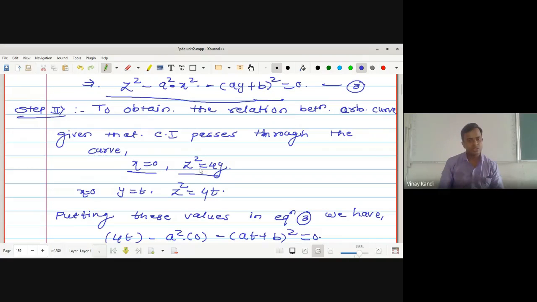If you remember it like this, only then will it stay in memory; if you memorize it, it will not. Okay, in the second step we have to find the one parameter subfamily of the given complete integral, and in step number 3 we have to find the envelope of the one parameter subfamily if it exists. Then how to find the envelope of a one parameter family? Differentiate with respect to a and eliminate a from the two equations.